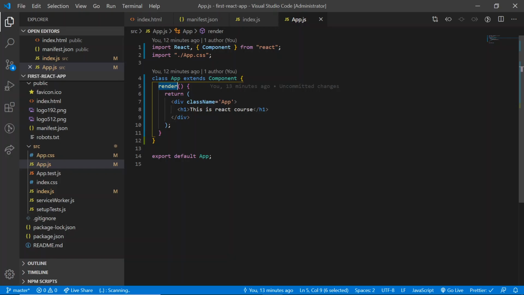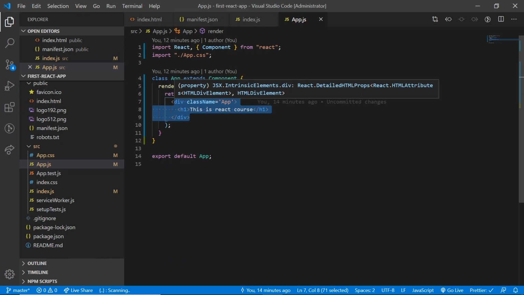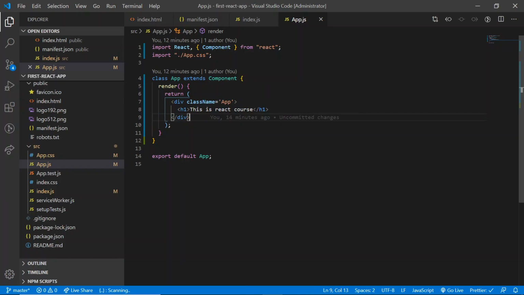It has to render or return some HTML code which can be rendered to the DOM, to the screen, or you can also perform some calculations, listen to events, or whatever you need in your application. But you always need to render some HTML to the DOM.